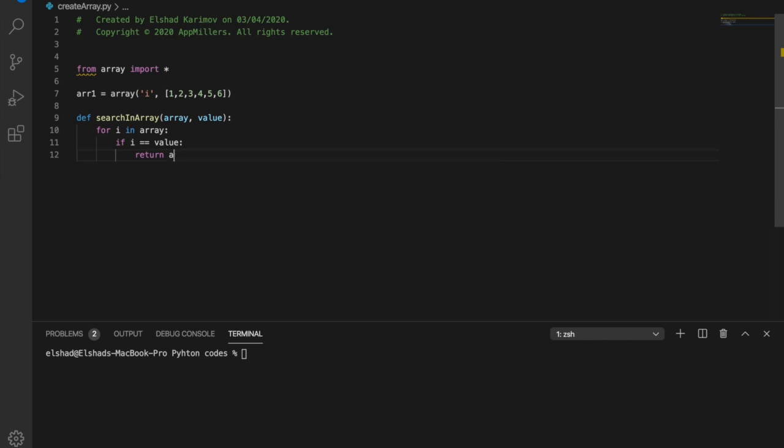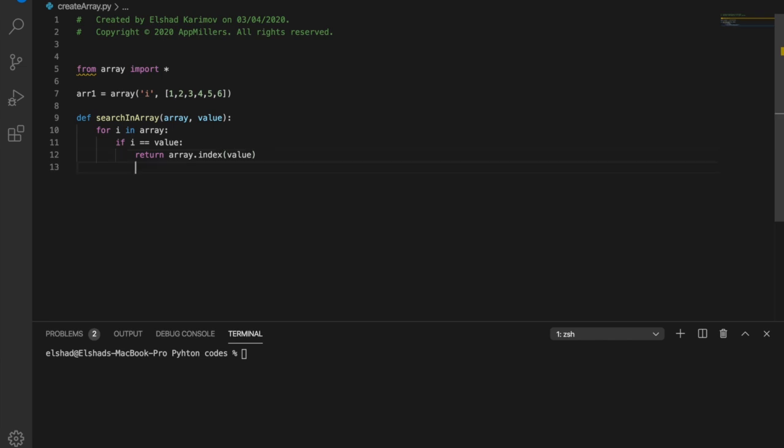In this case it will be array.index(value). This index function comes from the array module. Based on the value, it returns the index.